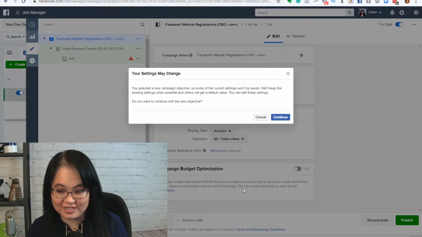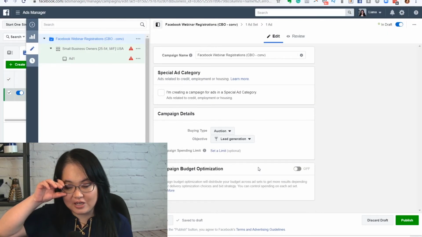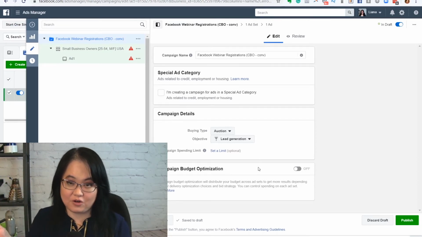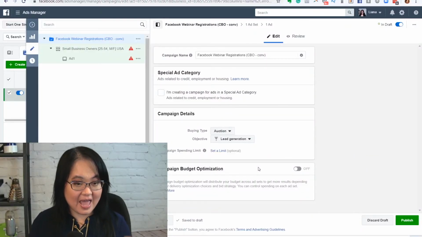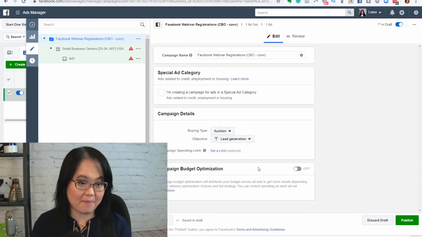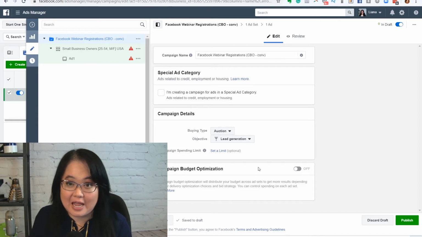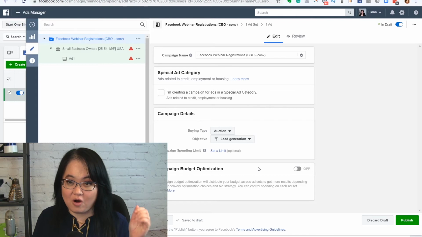Now, lead generation is interesting. Lead generation sends people to a form right inside of Facebook, so you don't even need to create a landing page with a separate form on it. What it does is it allows you to create a form that's attached inside your Facebook page, and when people click on the ad and they want to sign up for it, Facebook will pre-fill in the information that it has for them on file from Facebook. So the theory is you may get more people signing up simply because they're probably on their phone, right? And they don't have to type in everything all at once. It's already pre-filled in for you.